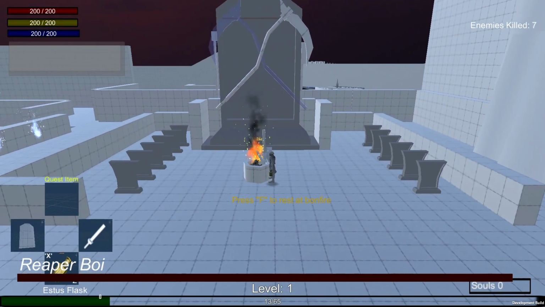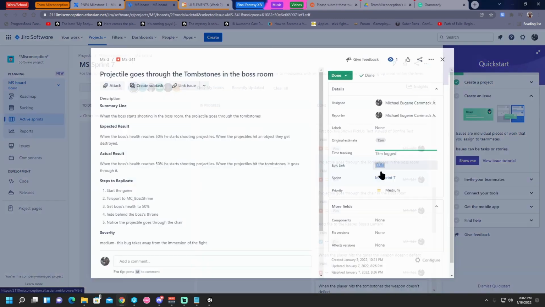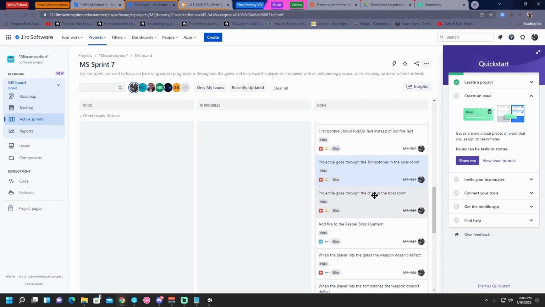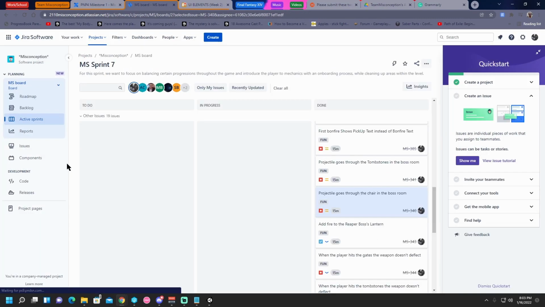So we got press F to rest at bonfire. For these next tasks, they kind of go hand in hand again. They are bug reports, so this is for the boss fight when he enters his raining hell phase. The projectile from the boss was going through the tombstones, so if you tried to take cover in the tombstones, it would go straight through them. And the chair that's in the room as well, it was going straight through that. So I went ahead and cleaned that up to fix that.